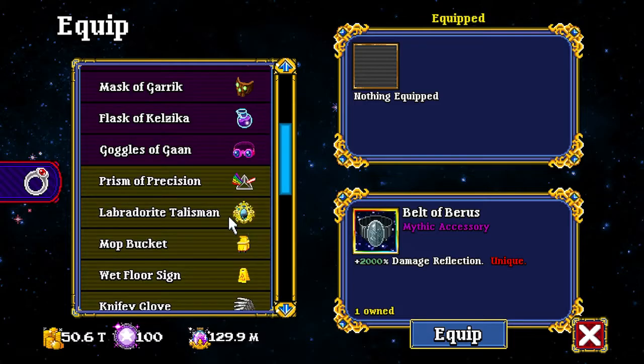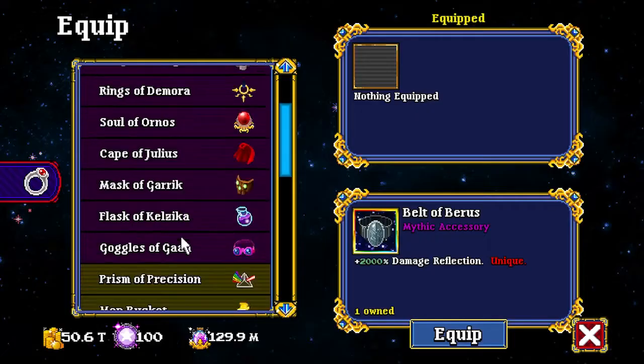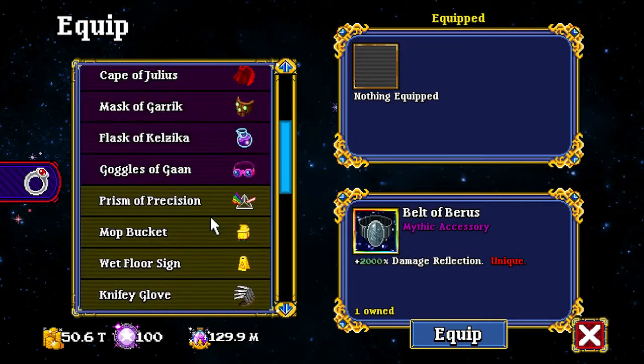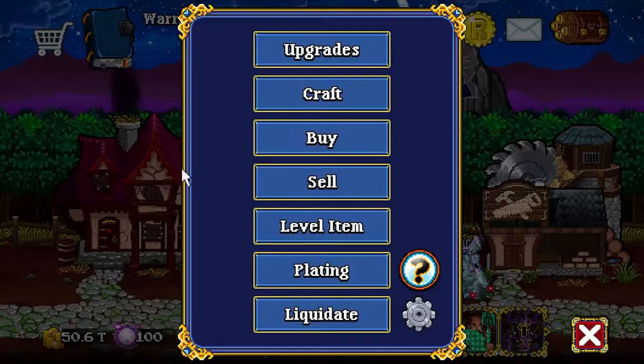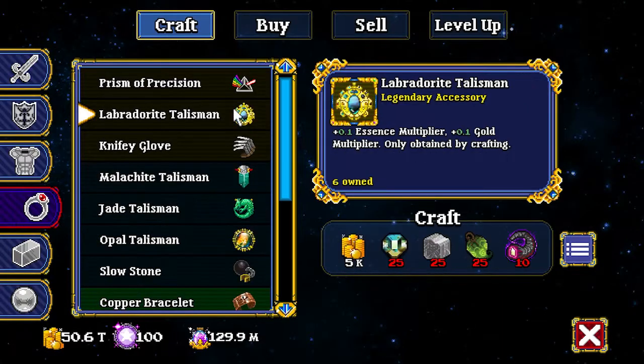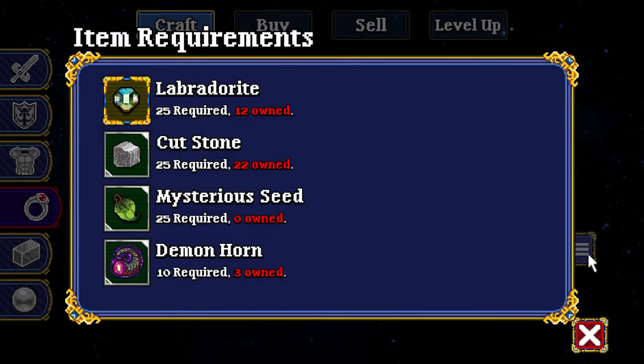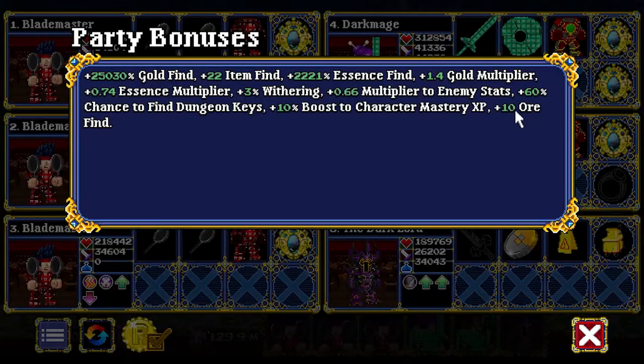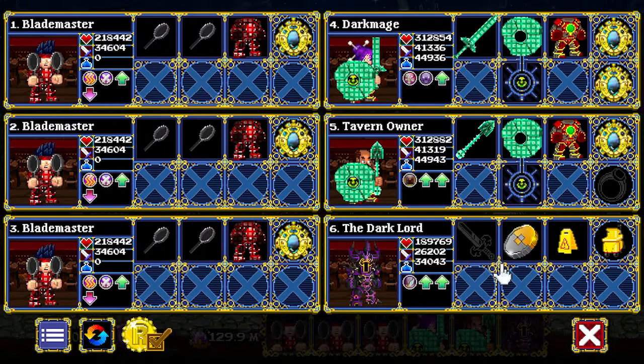Cool. And then you can have the labradorite for the gold. And we should actually be at a higher amount. I don't have another one, do I? Fine. Might be able to craft it. Nope. I ate all my resources. But what are we at? We are at 1.4 gold now, so that is better.